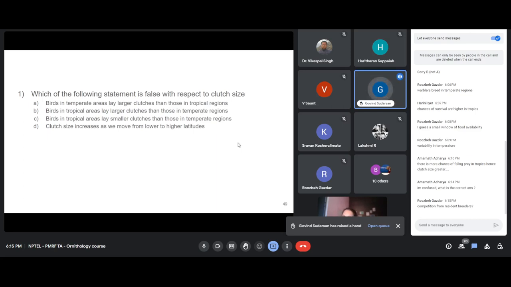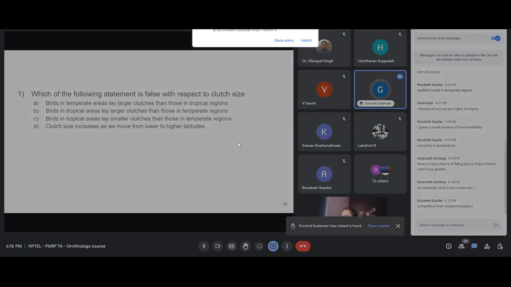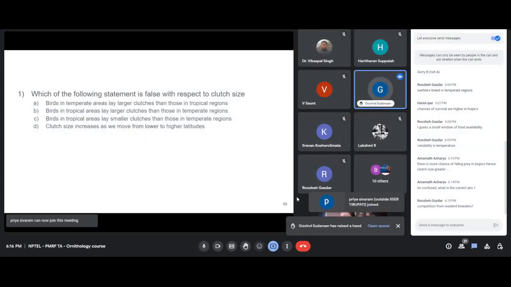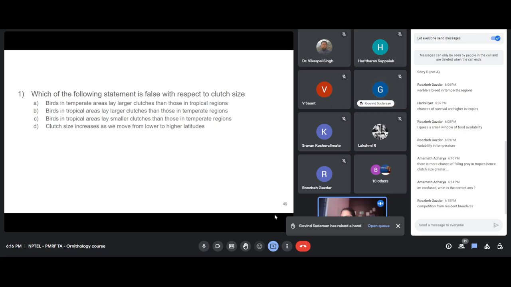And when spring arrives and the summer season begins in the temperate region, the birds go back there to breed. Due to the harsh climate during the winter season, the number of predators and the amount of competition is decreased. And now in the summer season, the food has become abundant. Lesser competition, higher amount of resources in the temperate region during the summer season. So it makes sense to breed there. Yeah. Sure, all valid points. I have no idea what the answer is because this is a hypothetical situation.